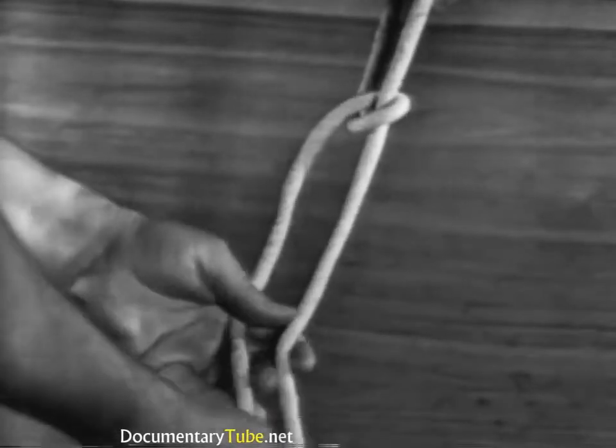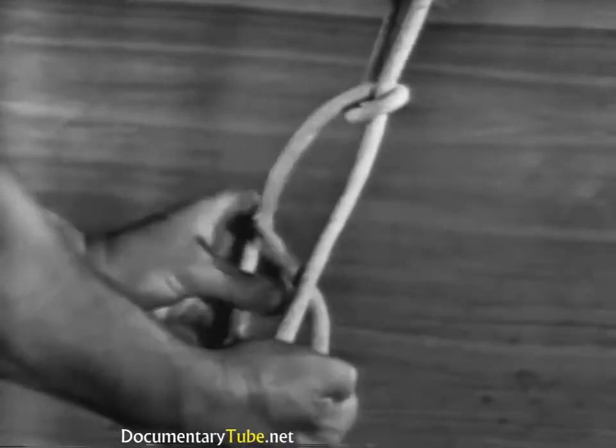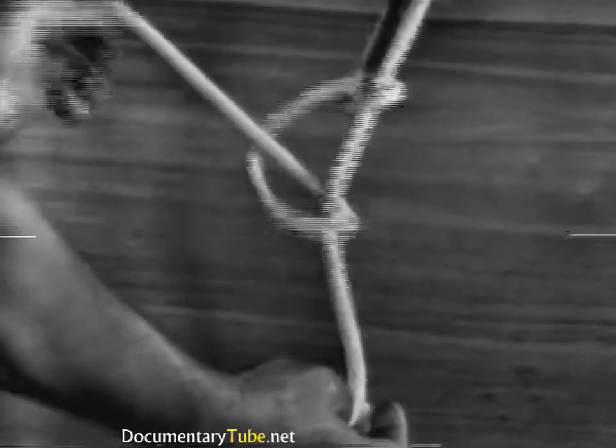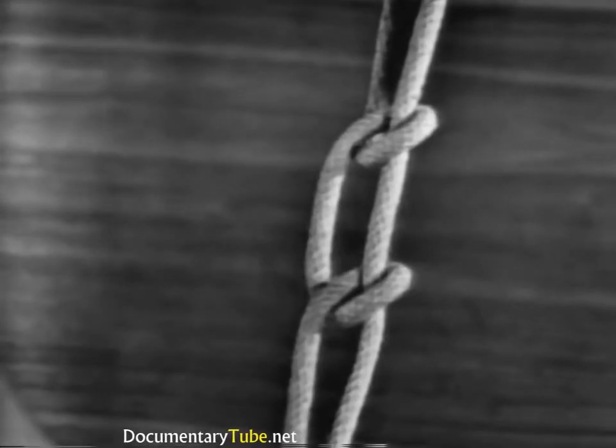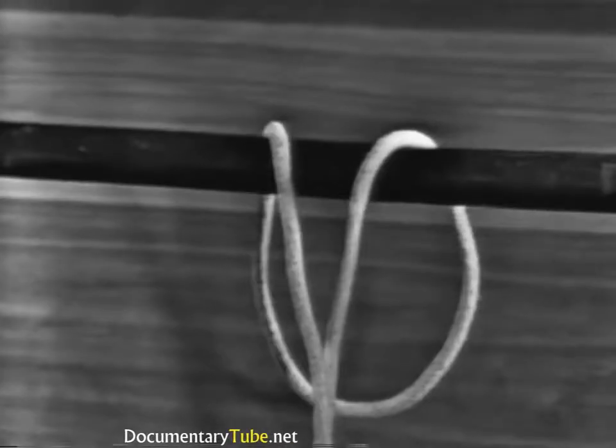Hitches should always run in the same direction to prevent twisting of the line. Never tie half hitches by themselves. They must be used in conjunction with another knot.